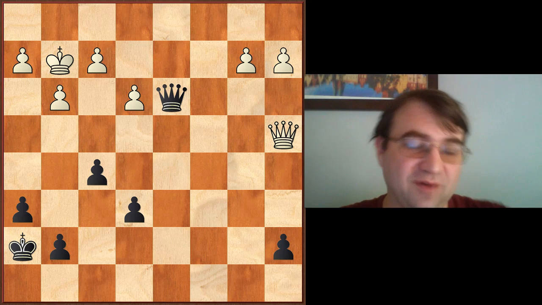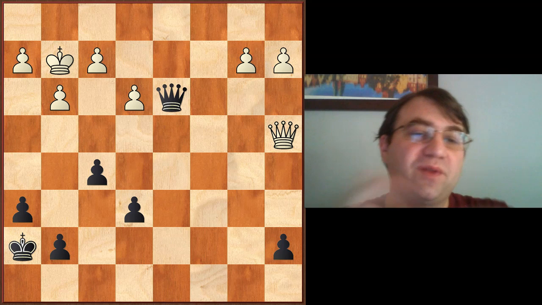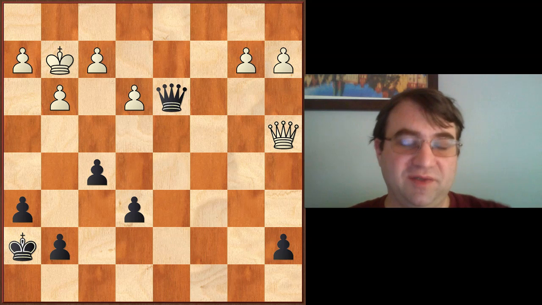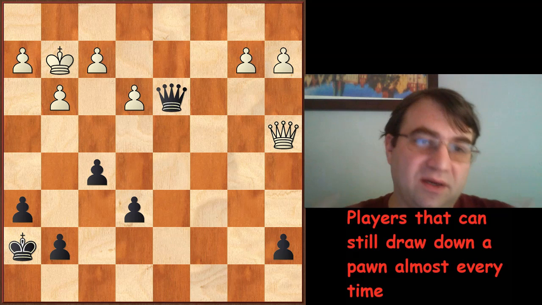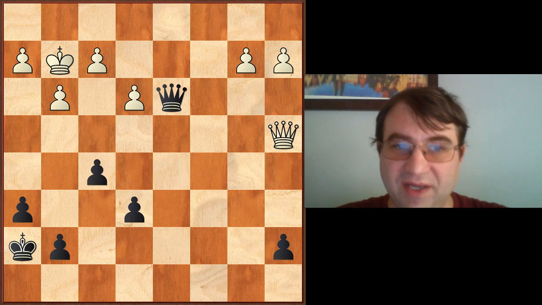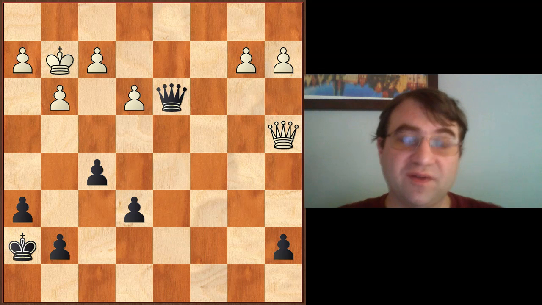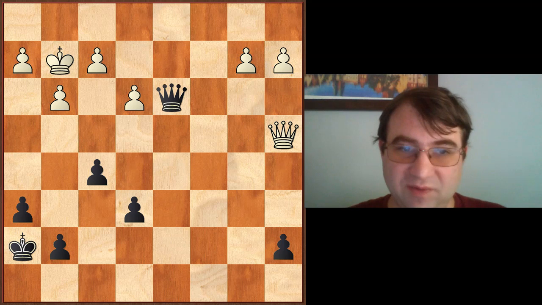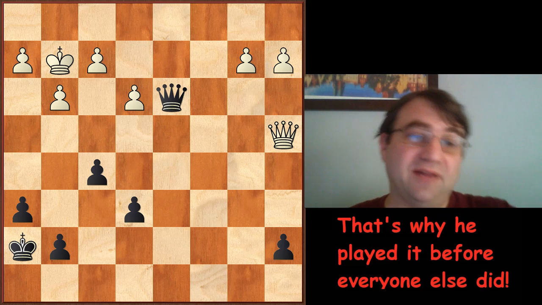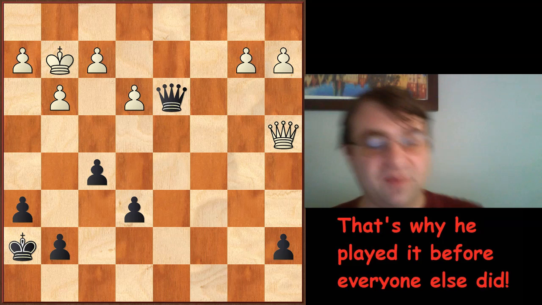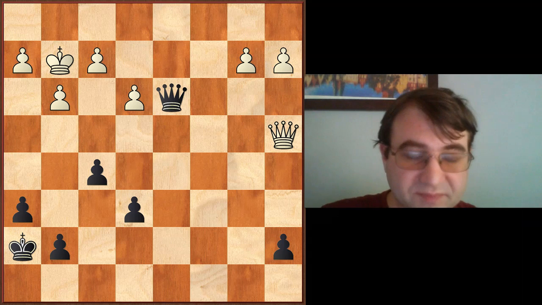You'll notice that this opening will get employed by players with a really high level of technical skill. Players that aren't afraid to get in positions like this, where they're forced to hold these very difficult technical positions. And guys like Magnus Carlsen can do that. Guys like Garry Kasparov could do that. And of course, the guy that this opening was really almost built for was Emanuel Lasker. And the fact that Alexander Alekhine could play this opening and even win games with it is a testament to how good his technical skill was.